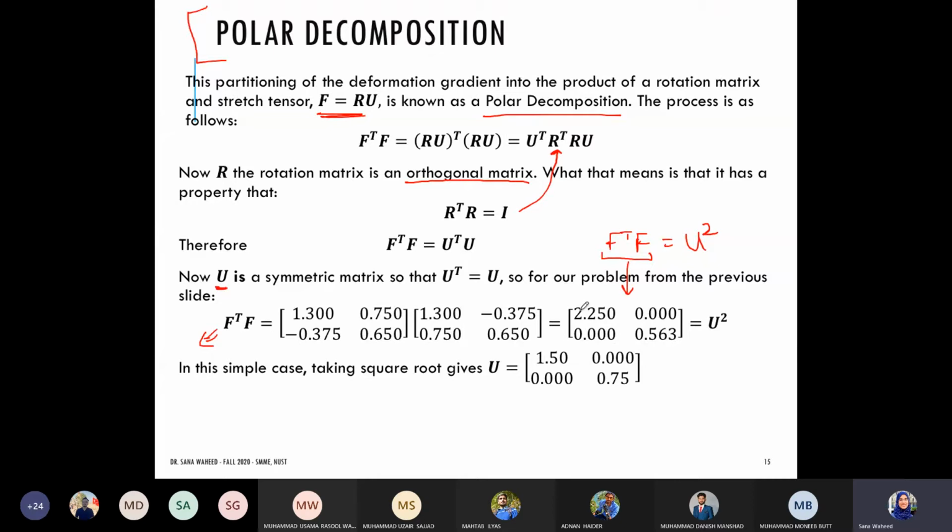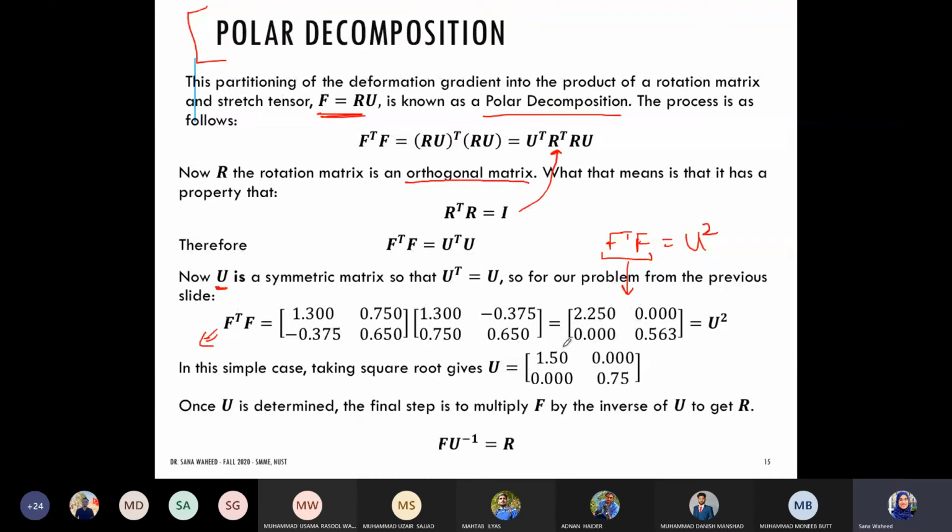Now मैंने आपको कहा था कि मैंने जान के एक बहुत ही simple particular example use की हुई है जिसमें this is the case and I can find the square root so easily. Whereas the main issue with the right stretch tensor is, sorry, once we find U तो फिर R भी हम find कर सकते हैं, sure.